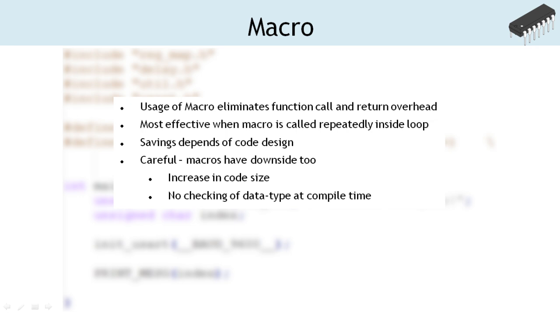On the other hand, if a macro is called several times from different parts of an application, the program may get unreasonably long due to macro expansion. There are other downsides to the usage of macro apart from potentially increasing the size of the executable file. When an argument is passed to a macro, the number of arguments is checked, but the data type is not. Thus, usage of macro reduces the error checking at compile time, which may result in subtle bugs at runtime.